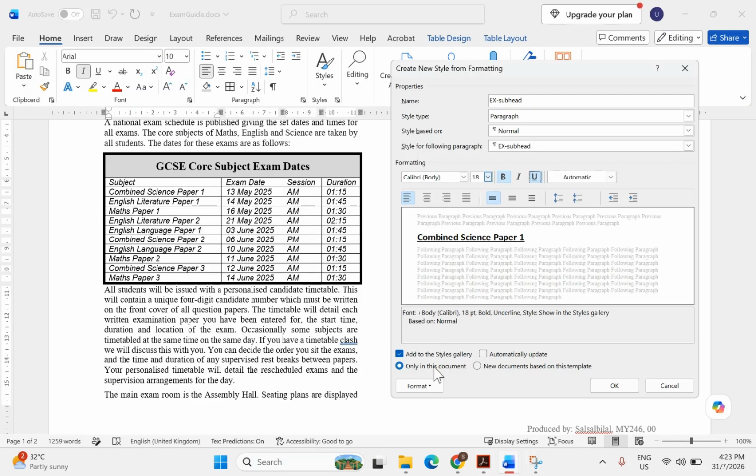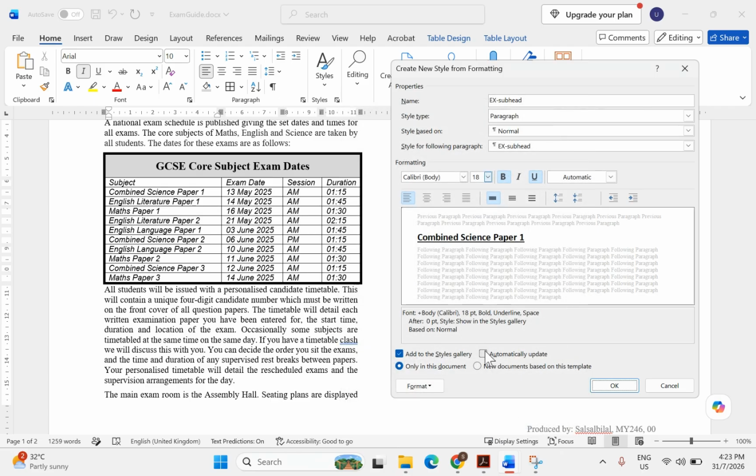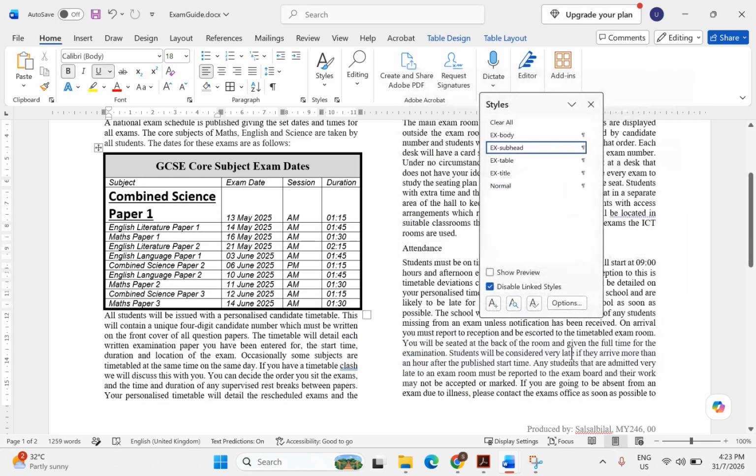What you do, go to format, paragraph, line spacing single, spacing before and after zero. Click OK. Double check everything before you click OK. Done. So we have EX subhead here.